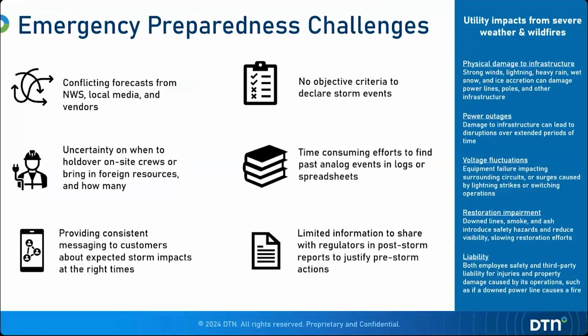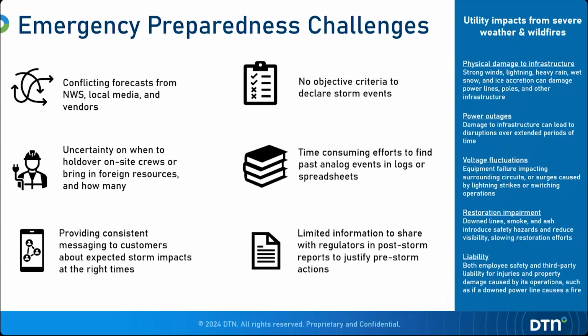DTN, we work with hundreds of utilities across the world that are serving hundreds of millions of customers. And we've had conversations with the emergency preparedness leaders in these organizations internationally. And it really comes back to the same 5 or 6 challenges that are shared across the industry, no matter where a utility is located geographically and what markets they're operating in.